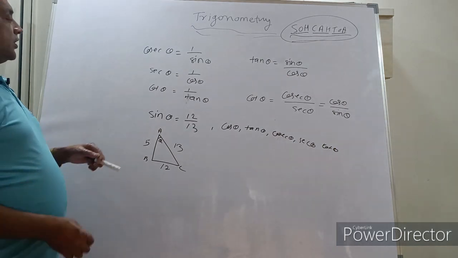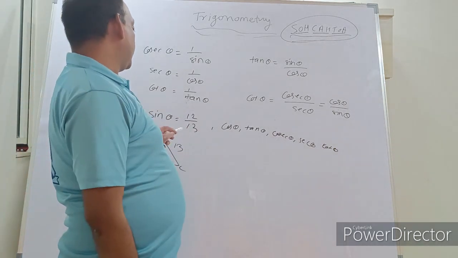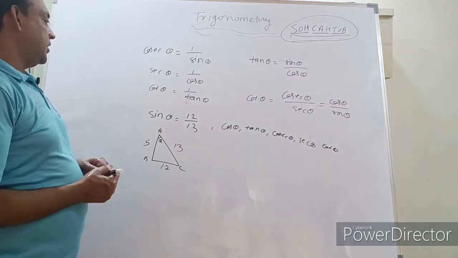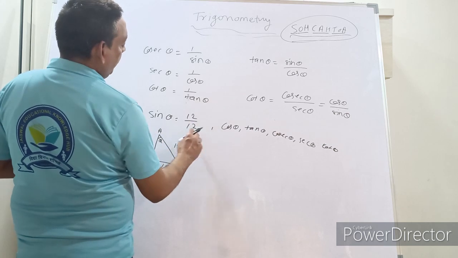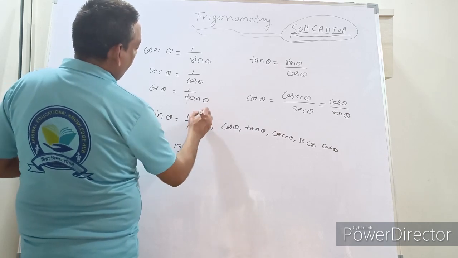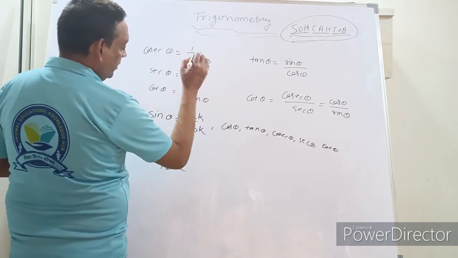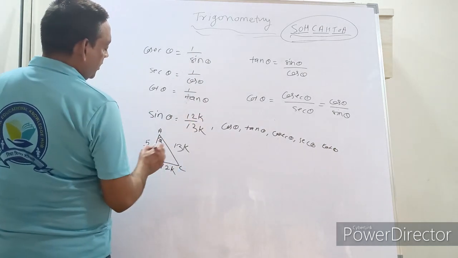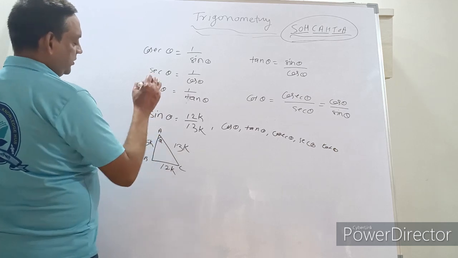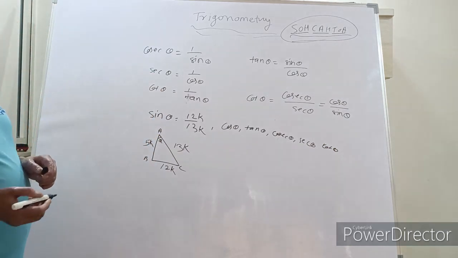Okay, so they can give this type of sum. Now here some schools say you cannot do 12 and 13 directly, because these will be multiples of 12 and 13. So you can make it 12k and 13k. So this becomes 13k, this becomes 12k, so this becomes 5k with the formula. But afterwards it is still the same thing.